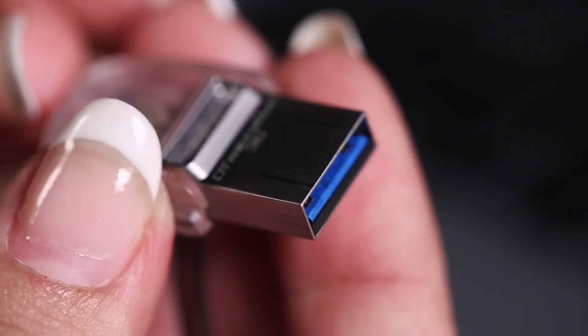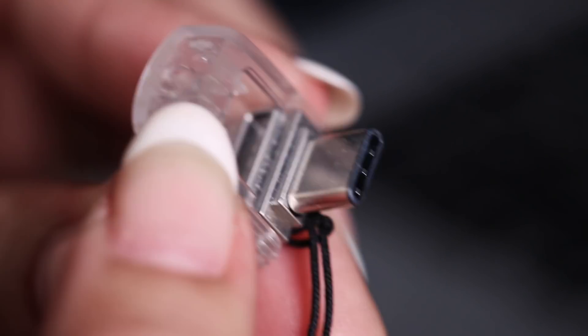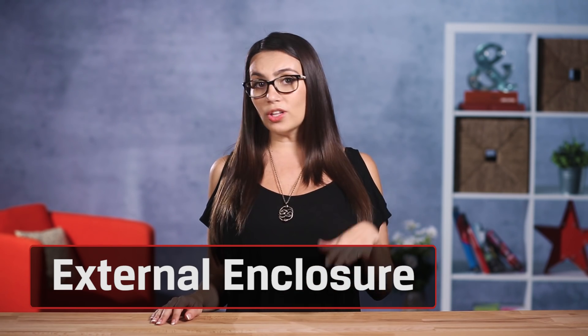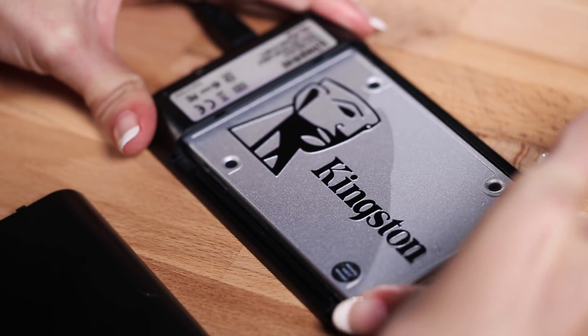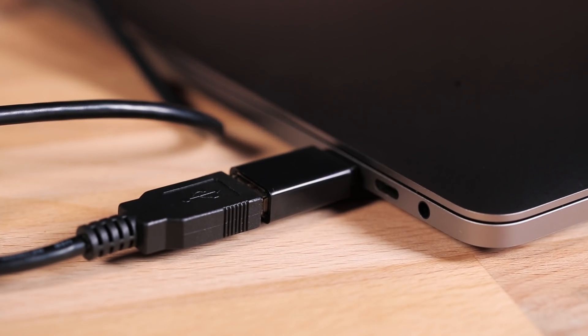For example, this one is USB-A on one side — your current USB — and USB-C on the other, so it'll still work with new MacBooks that aren't as friendly to your existing accessories. Another cool thing people are doing lately is using SSDs as portable storage. If you work only from a notebook, external hard drives are probably something you know well. Here we've put one of our SSDs in an external enclosure and are using it with the 2011 MacBook Pro. When it comes time to make the switch, simply add a USB-C adapter that you can pick up for less than $10 and you won't have to buy a whole new portable drive.